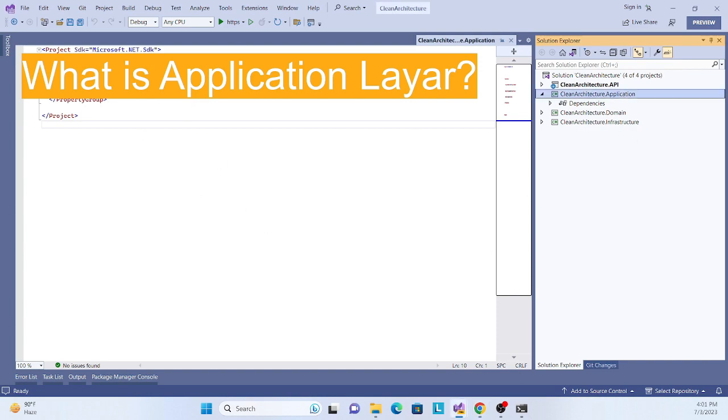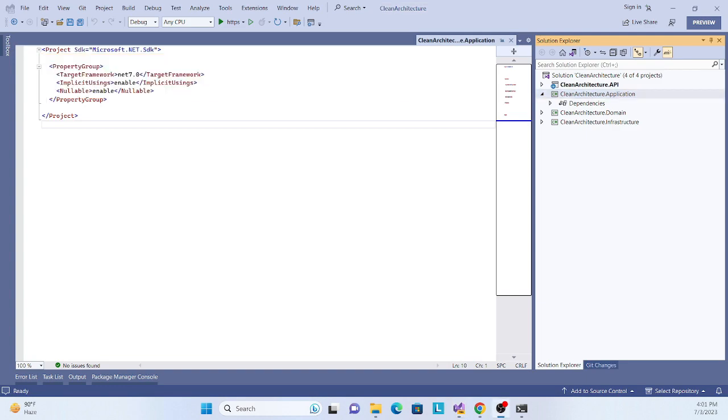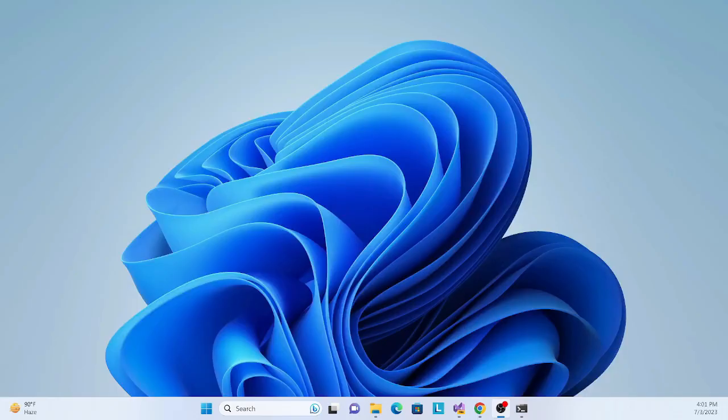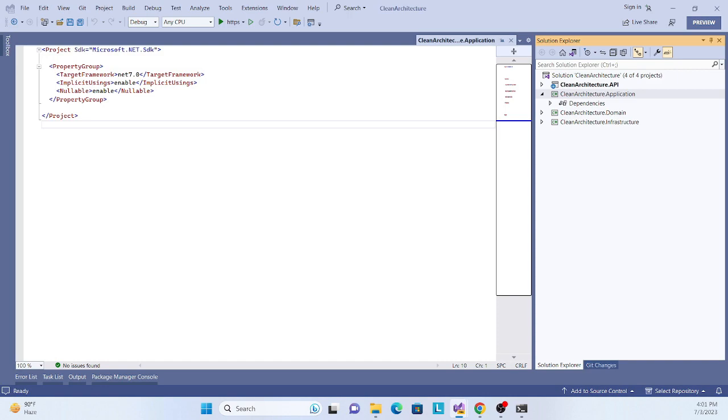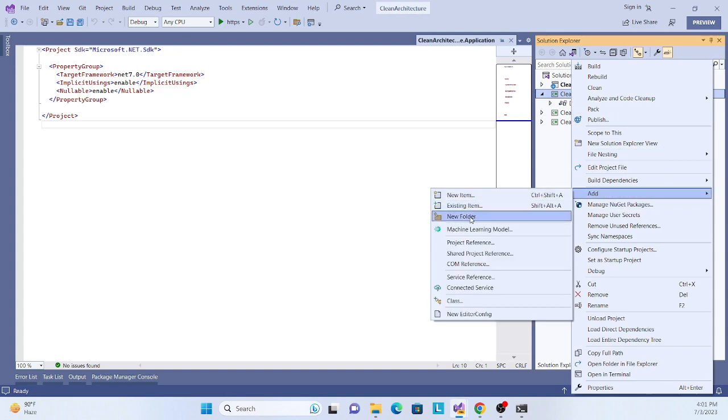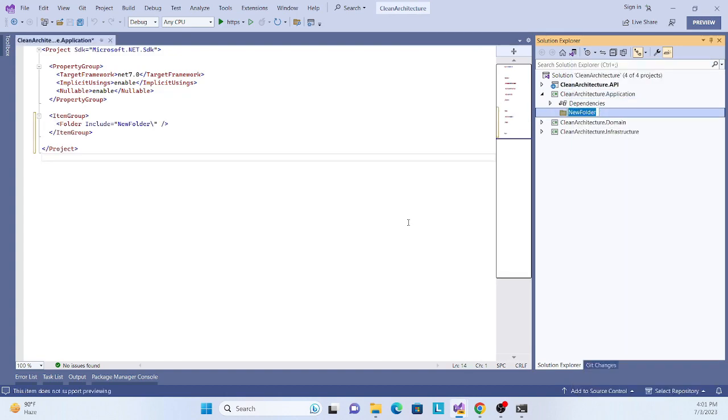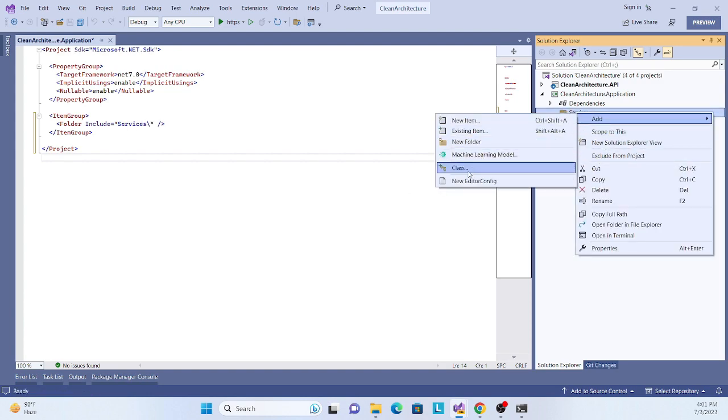Okay, so what is required in this layer? So yes, first we have to create services. Okay, so let's create a folder Services, so that we can abstract our implementation. So this is Services, and in this folder I create a blog service.